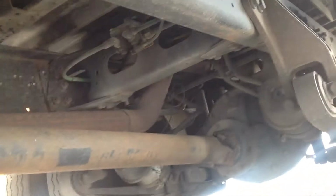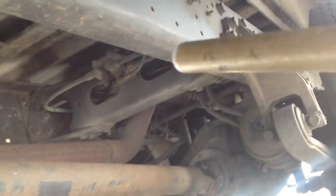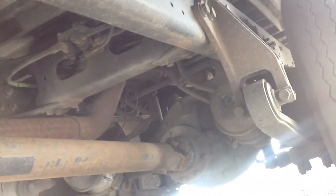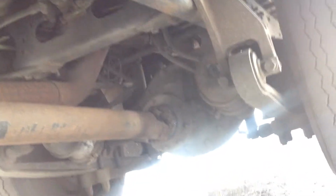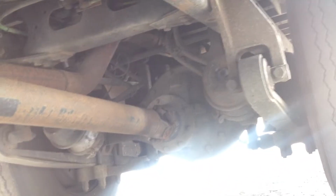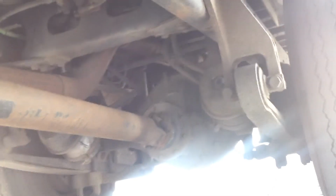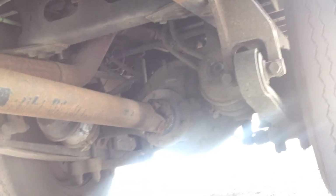Okay. And then in the back of the bus, we're going to check the air lines and the ABS lines. Make sure that the air lines aren't bulged or cracked or leaking air. The ABS line should be attached to the air line. Make sure that it is not burnt or frayed.